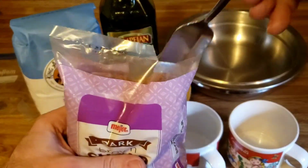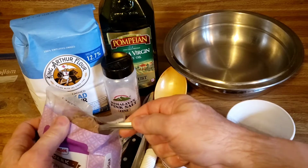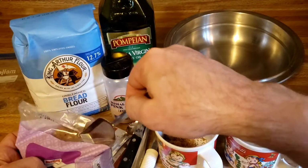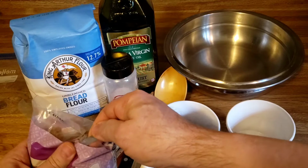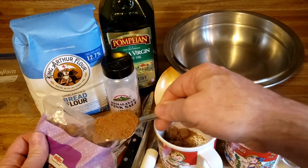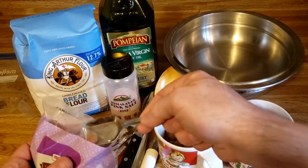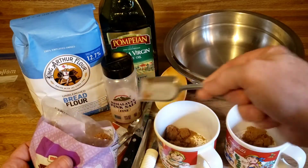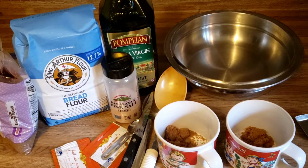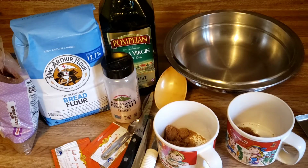So while the water is heating up, it calls for 1 tablespoon. I'm making a double recipe, so of brown sugar. So 1 per cup. Well, it's not a cup, that one was a little low. Yeah. The hot water is going to help melt the sugar, and the cup and the sugar is going to get the heat to go down so I can put the yeast in.